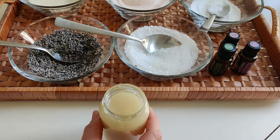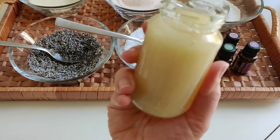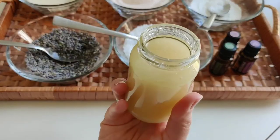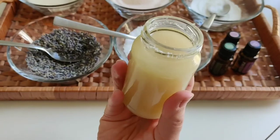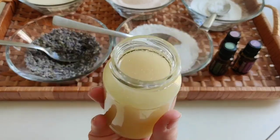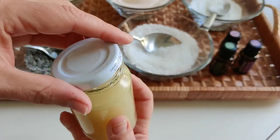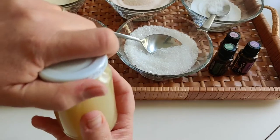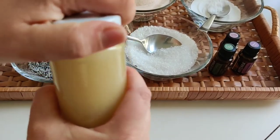And of course, here is my foot bath scrub, or foot scrub I should say, or hand scrub or body scrub, whatever you want to call it. And my hands, by the way, smell lovely too. They smell fresh of peppermint, so if you want fresh smelling feet, you can use that.